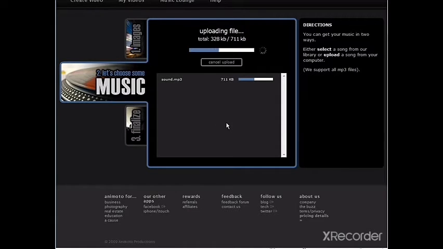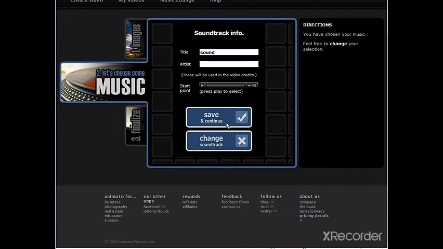Here we can fill in what we want now because we actually use something from our own computer. So we could put CB Pirate or whatever we want here. And under artist, you just put your name, save and continue.